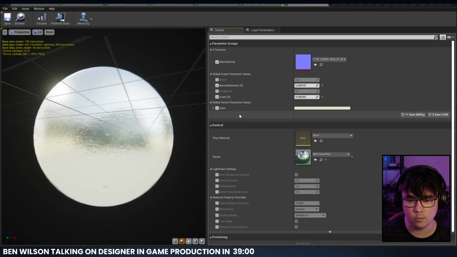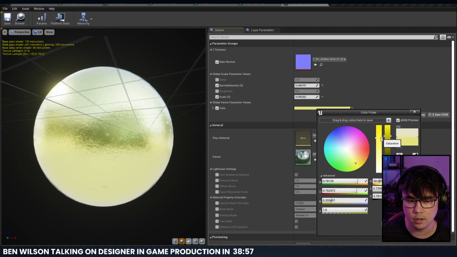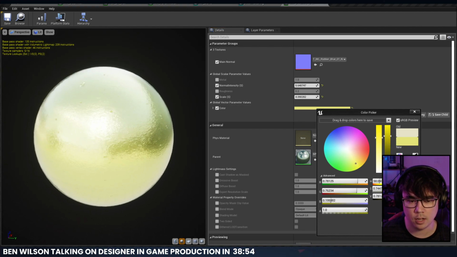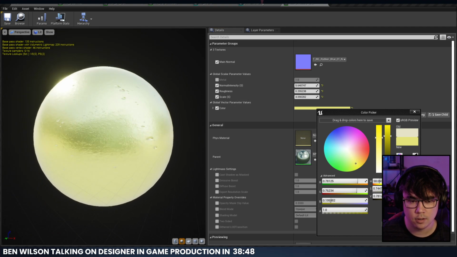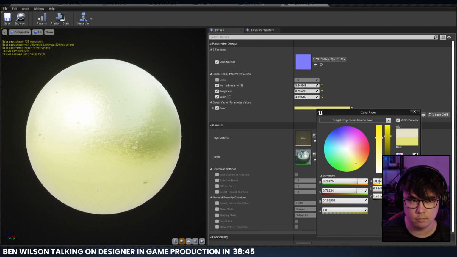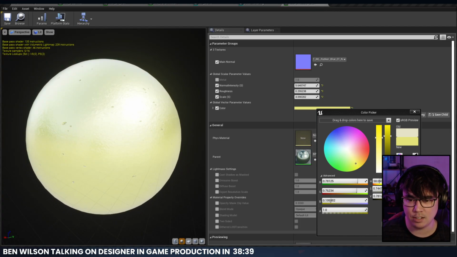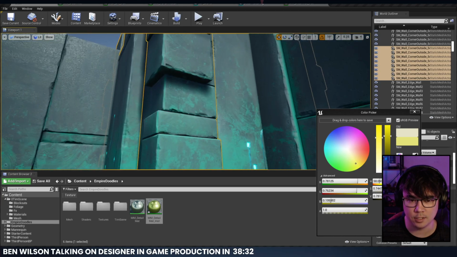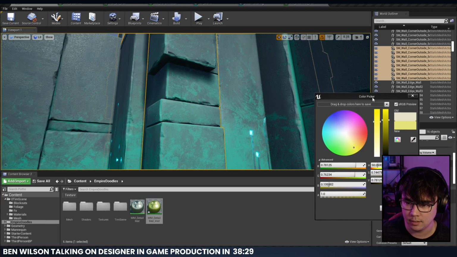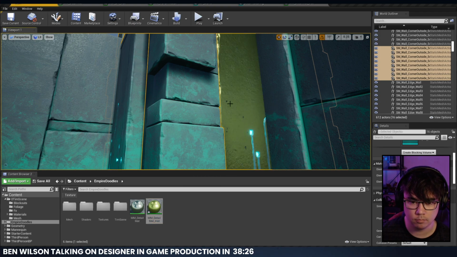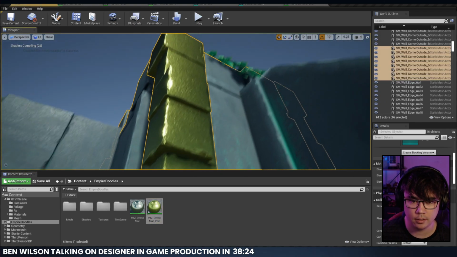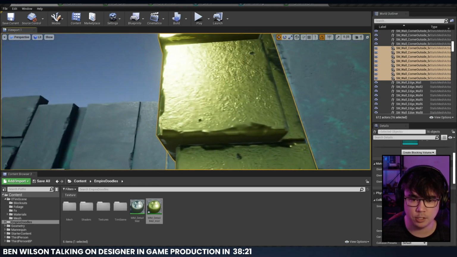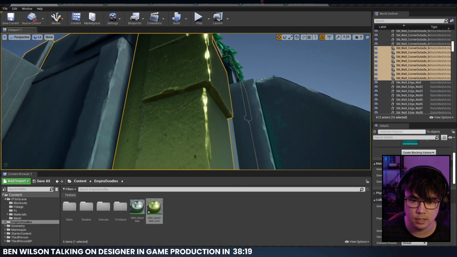Okay, so we've got this. We're gonna promote this color here. I don't have a color chart on hand, so bear with me. We can take the roughness and keep it quite reflective, but man, something is going on with our environment. But I think you get the point. Goldish. Let's apply it to this asset and see what happens. Haven't tried that at all. Oh boy. So look, you can see the edge information's holding up, and you can see our detail normal.